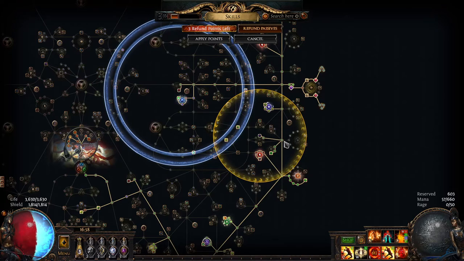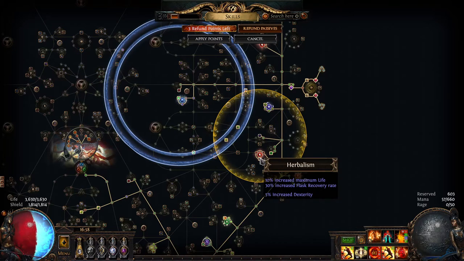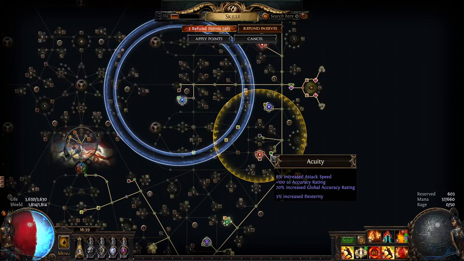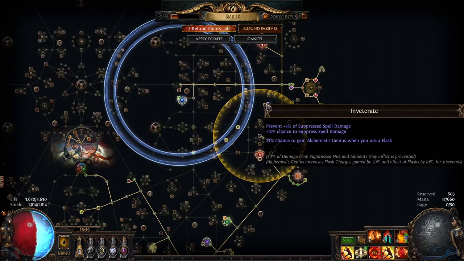Okay, let me briefly explain why the Brutal Restraint Timeless Jewel here is insane, and it's insane for the main reason that there are so many notables that you can get here just by manually pathing. In this case, I have the life notable here, which gives me 5% increased dexterity. I have the accuracy one here, which also gives me 5% increased dexterity. And then I've gone here for cap spell suppression, and this gives me Alchemist Genius. And Alchemist Genius is pretty nuts because it gives me increased philosopher's gain by 20%.